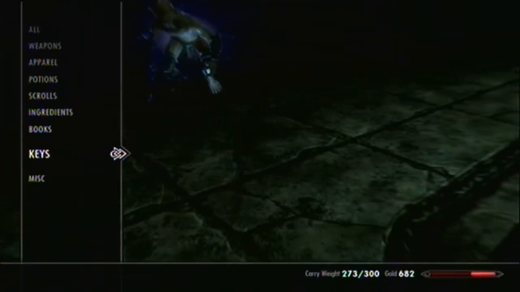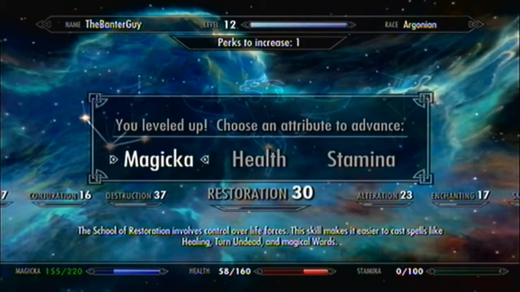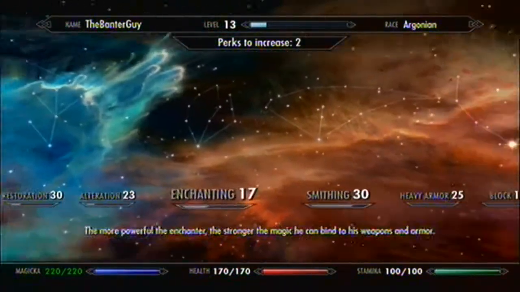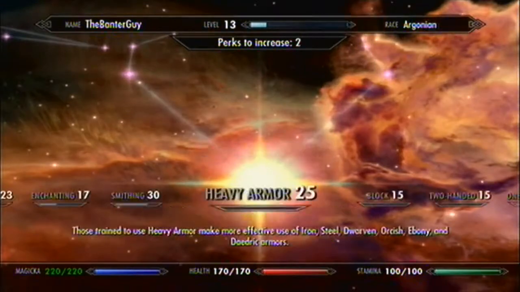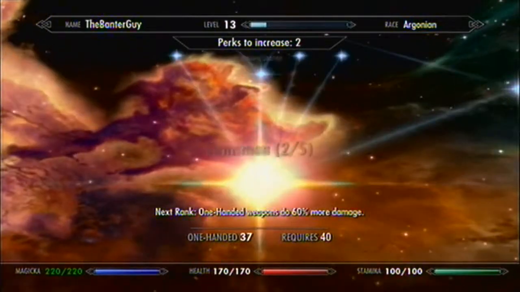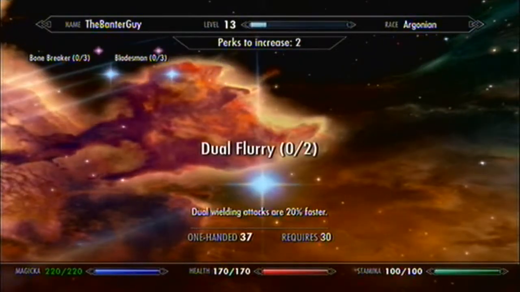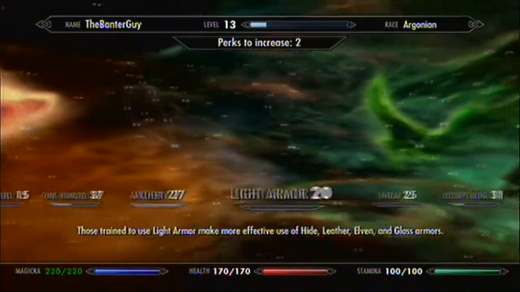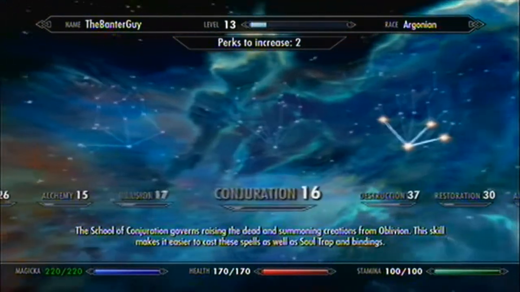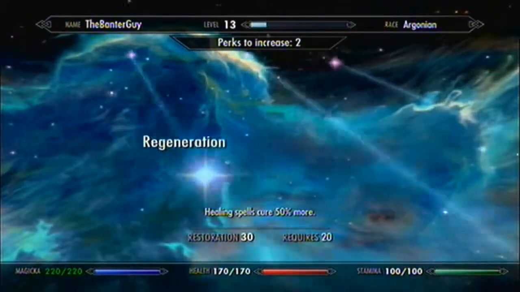Damn it, I don't want to die, I don't want to die. I could actually level up. That'd be a good idea. Health. I have 2 perks. Can I increase heavy armor? No. Can I increase one-handed? Love that music there. No. Well, that's kind of annoying, but whatever. There's nothing I really want to increase, actually. Except maybe anything in... Hang on, restoration? Possibly anything that might be sort of useful.